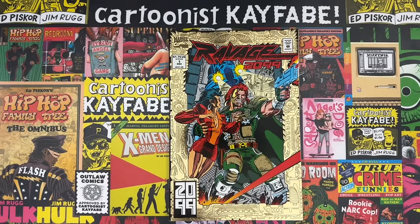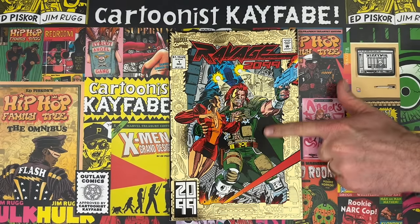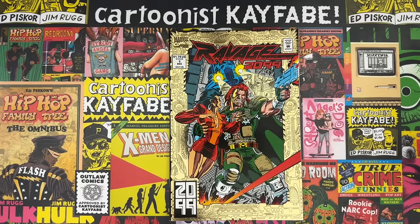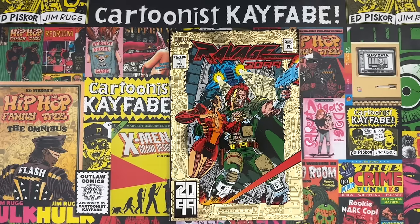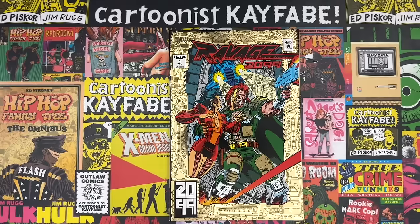This should be right up my alley, but I do look at it with a cartoonist eye, and I think, I don't want to draw a barbed wire belt or chains everywhere. Not an easy costume. It's not that thing that I would learn as a kid of simplifying it if you're going to have to draw it 1,000 times. Right. There's some challenges to making this look good, I think. Absolutely. And in fact, when we see how he builds his costume in the issue, it's all found resources in a junkyard. So you've got to make it work that way. It'd be interesting cosplay to see if somebody sources the same materials to build their Ravage 2099 costume.